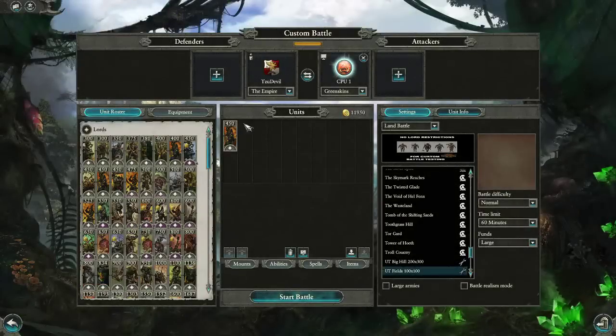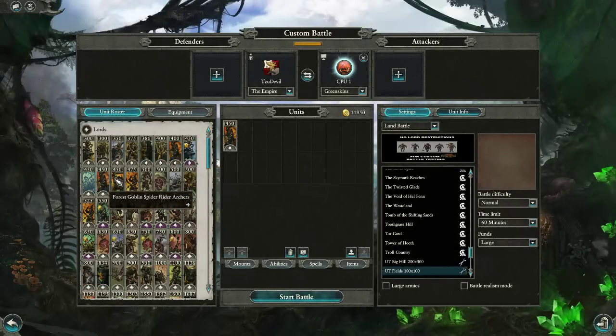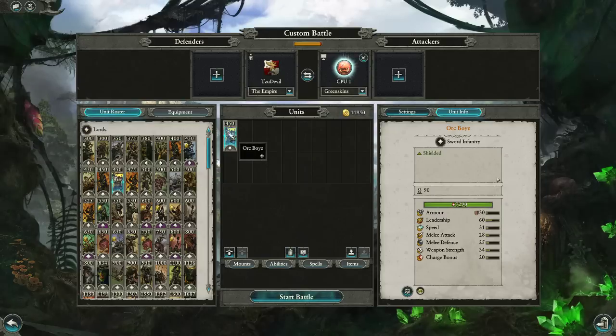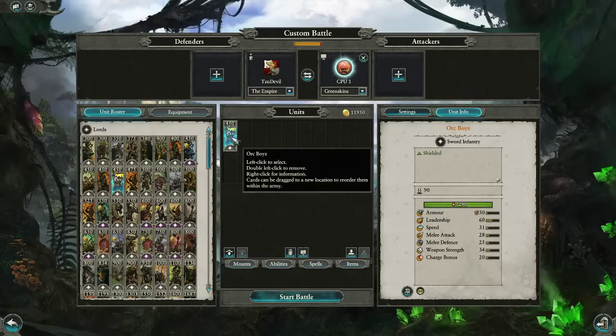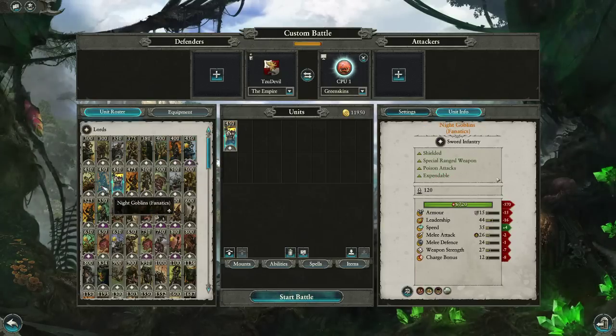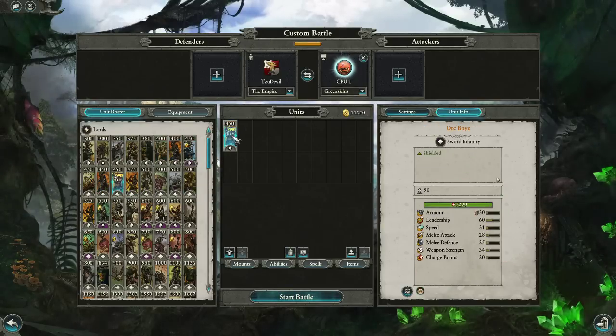So where do we got our Orc Boys? The Orc Boys are just an okay unit. They're not a bad unit, but they never get used. Just because, why would you? Everything else has silver shields, and a Fanatic at 450 gold is just really, really good. But Orc Boys are not bad. We'll see how the Orc Boys actually show up in this.